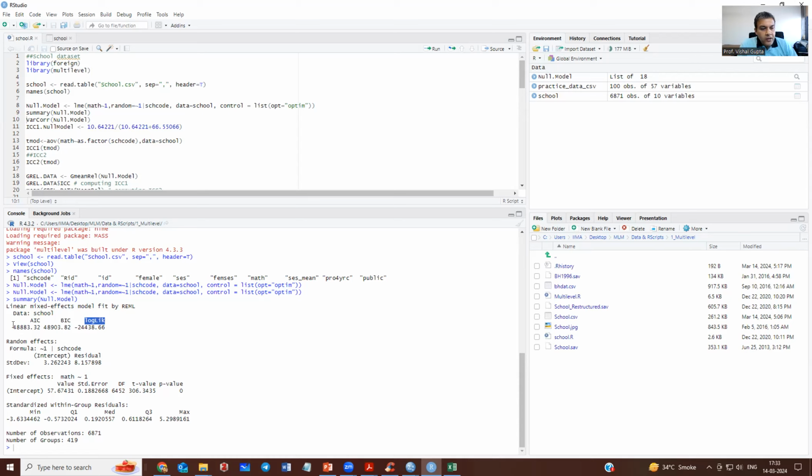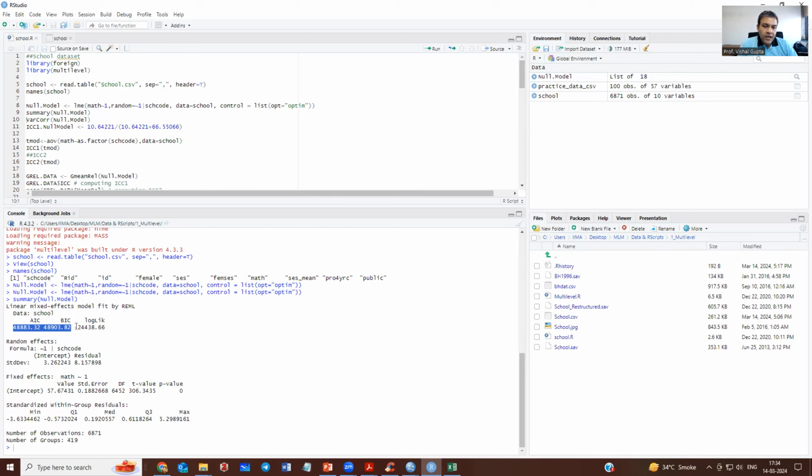Now, the smaller the AIC and BIC, the better is your model fit. There is no threshold. Just like R squared, there is no threshold. Similarly, AIC, BIC, there is no threshold. The only thing is, the smaller the AIC, the smaller the BIC, the better is your model fit. So we want to reduce these, just like in SEM, people who are familiar, we said we should reduce chi-square. Here we are saying we should reduce AIC, we should reduce BIC. That is a test of our model.